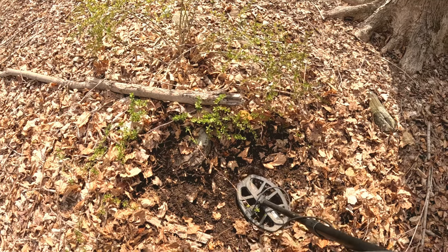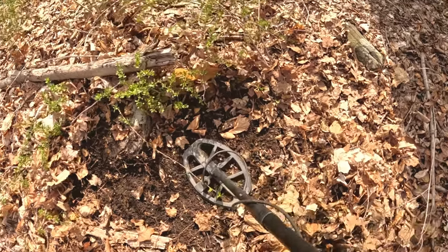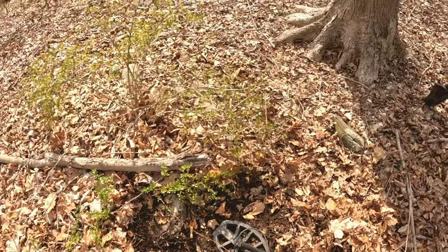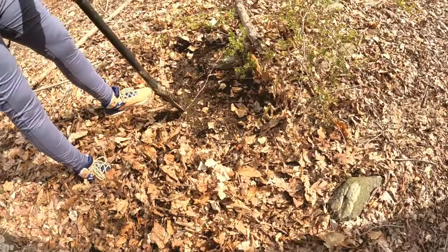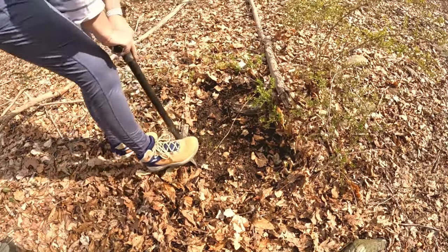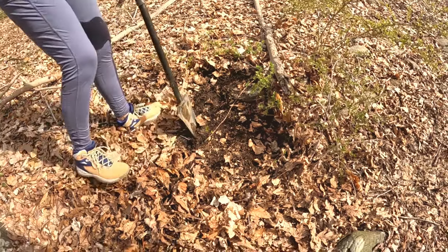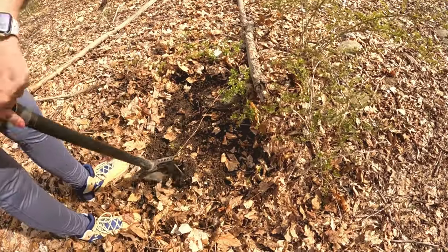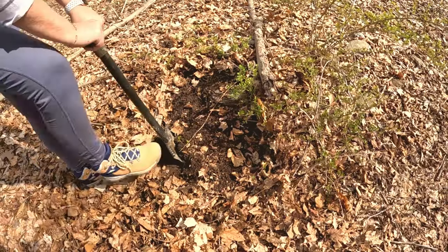So right here, right next to the deer poop. I'm far enough away from the rock to get me hopeful here. Alright, let's see what we got. So it said it was right here, right? Let's just hope there's not. Oh, there's so many rocks. Oh no, I can't even get an inch. Oh, there we go. I can get through it this way.